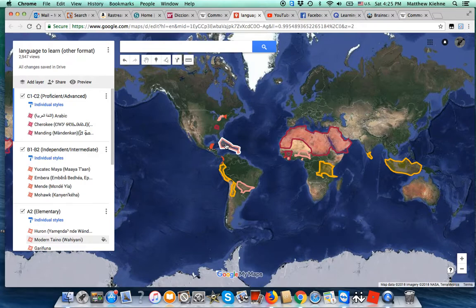And then, last but not least, the last factor is a language that I feel is underrated and or project worthy. They usually go hand in hand. Like Embera again, I feel it's an underrated language, and there's not a lot of material out there. So it's very project worthy. So I have to balance all these factors when I take into consideration which languages I'm going to learn, and at what level I'm going to learn each of them. And it's not easy. Obviously, there's always give and take. So just going right to it, let's start with the first one.